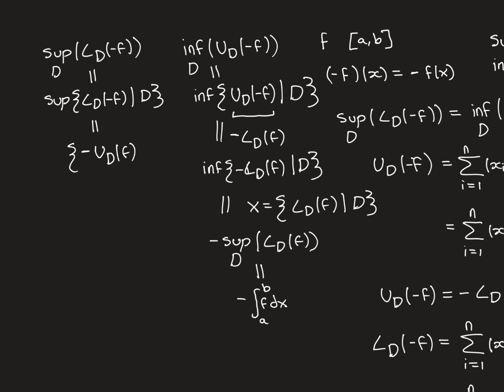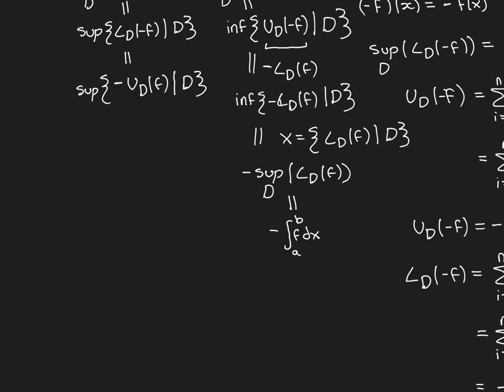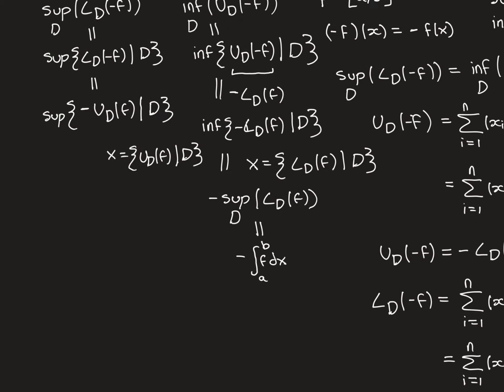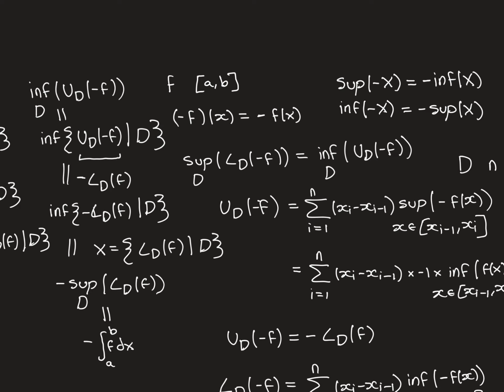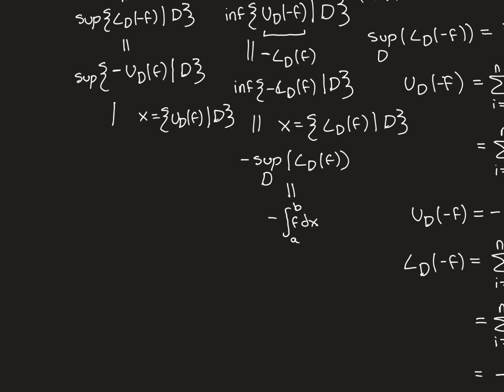So this as a set is therefore equal to the set of all minus upper Riemann sums of the function f, where you vary over every single dissection. So the supremum of it will equal the supremum of this. So this is now equal to this. And now, of course, we're going to use one of our facts about suprema. So we can consider now the set x is equal to the set of all upper Riemann sums of the function f over all dissections. So this, therefore, is equal to minus that set x. So we're taking the supremum of minus x, which is equal to minus the infimum of x. So this is therefore equal to minus the infimum of this set x, which is the set of all upper Riemann sums of the function f, where you vary over all dissections.